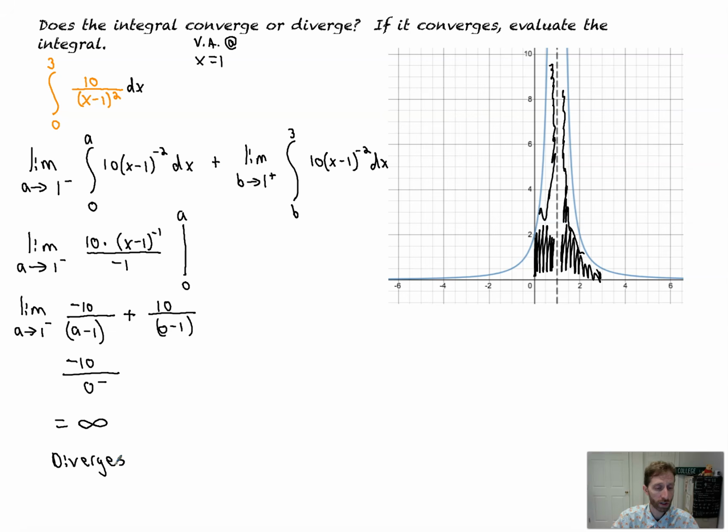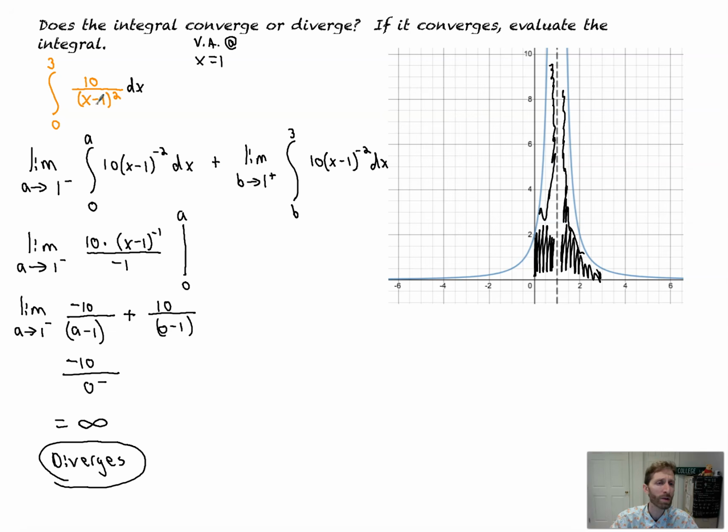The first piece of that integral diverged. We don't need to check the second one. And that will diverge as well, by the way. Sweet. That's it. So you always need to look both ways. If you have one of the bounds themselves causing you to get a number over 0, then you know you need to approach that number from the proper side. Either from the right side if it's on the bottom limit, or the left side if it's approaching from the left, obviously.